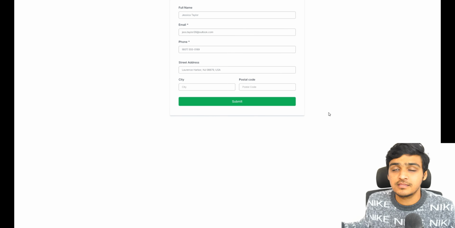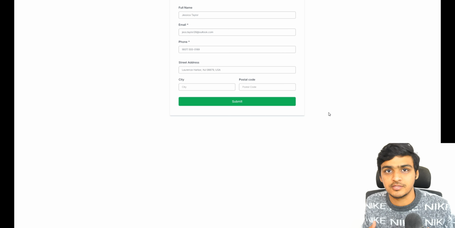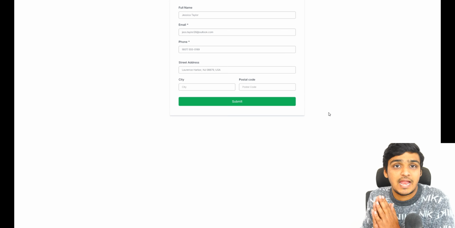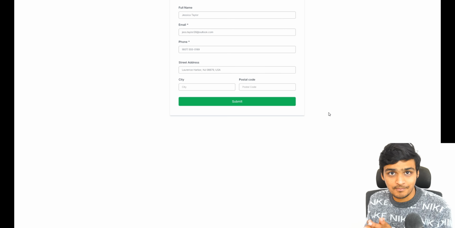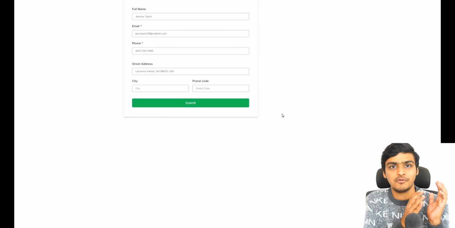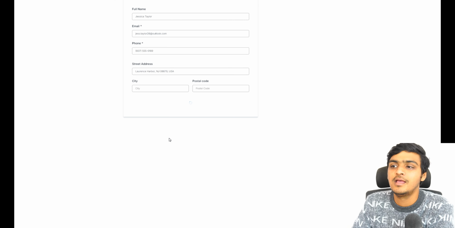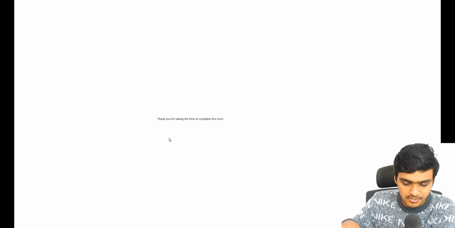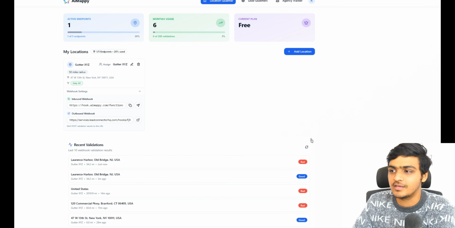Now I'm going to submit the same lead with different details. I just changed the full name, email, and phone number, so the CRM does not recognize it as an existing contact, but the address is the same. Aimappy said good last time, but now we have the state filter, and the same address is just 30 miles from our client address. I click on submit, and this lead goes into our CRM, and from the CRM to aimappy, and now aimappy gives you the result.